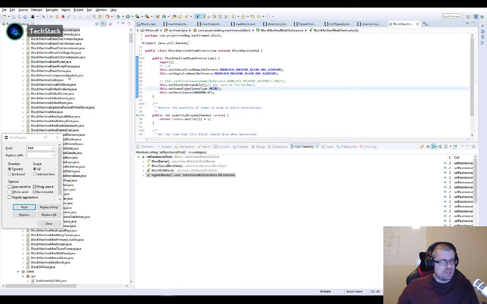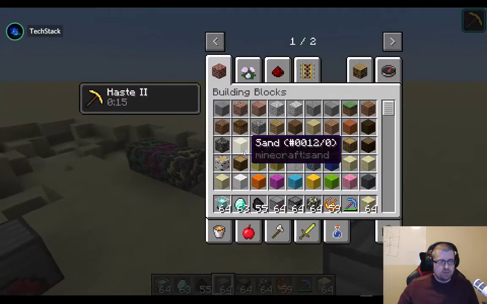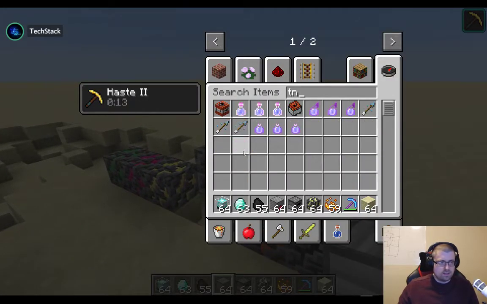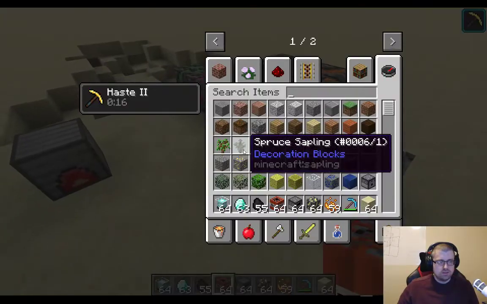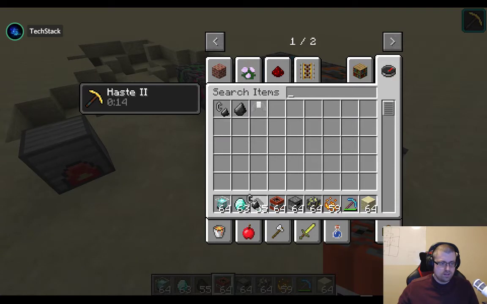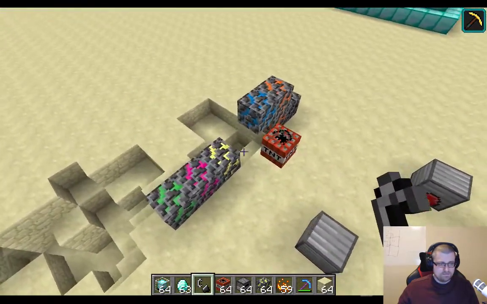Actually, let's do one tester. So this is Azurium. I just saved that in Azurium. But before I actually make that active, let's set down some TNT here. Flint and steel, light that sucker off. Make sure the stuff blows up. I think it will.